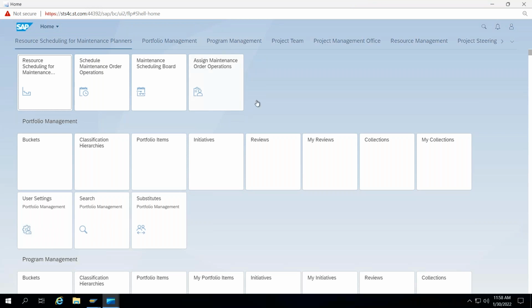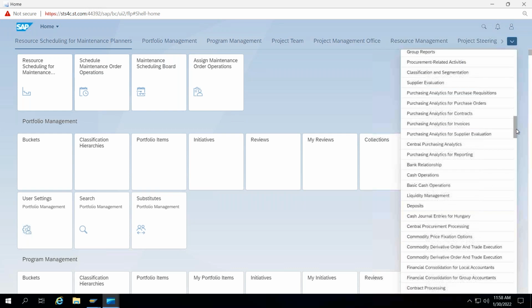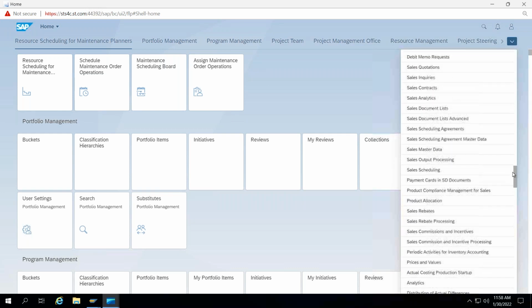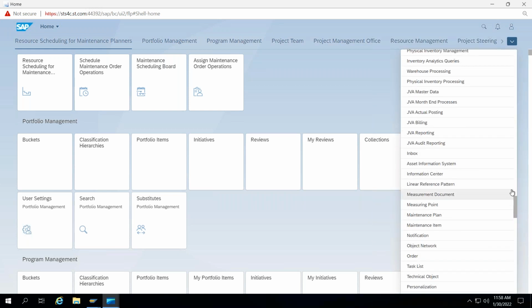In this system you will get all the apps available. You come down here. You can see notification, orders, maintenance item, measuring point, linear references. All these are relevant to plant maintenance only.